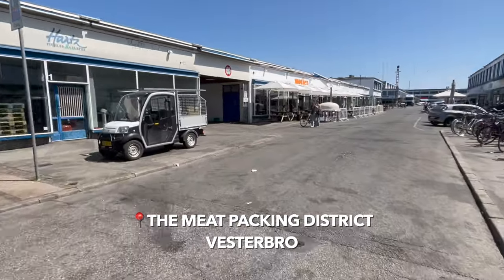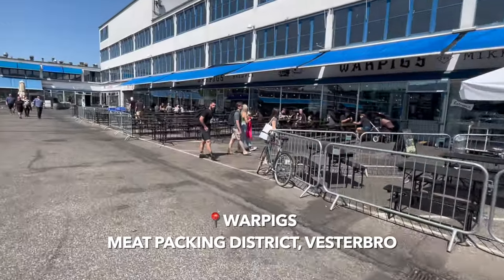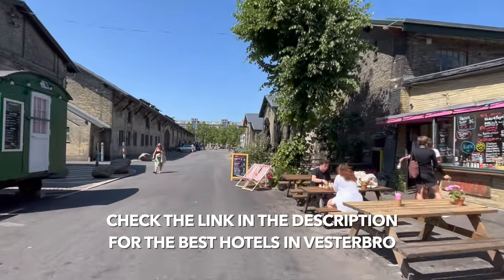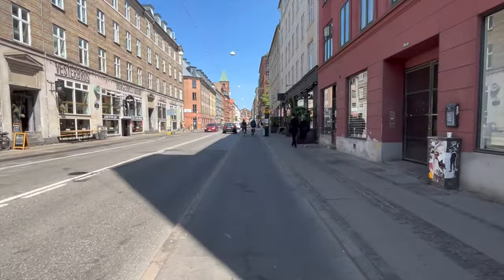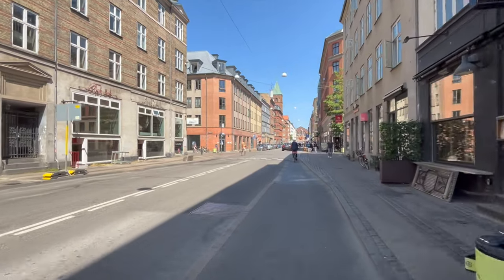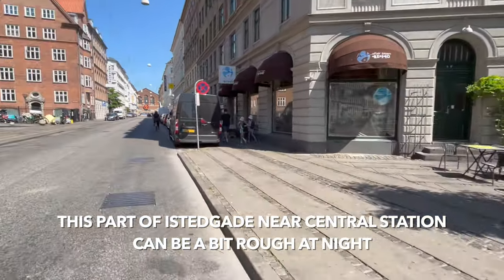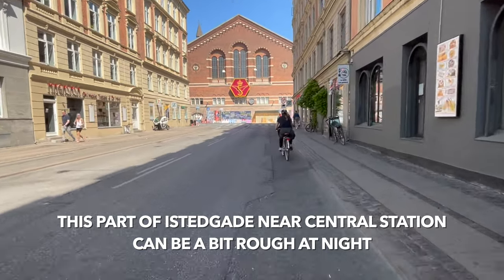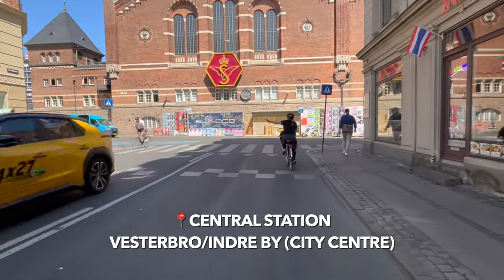Some of the best cocktail bars and beer bars are located in the meatpacking district, as you can see here. Consider staying in Vesterbro if you're looking for that hipster vibe but you're not in your early 20s and you've got a bit of cash to spend. Now, Vesterbro used to be a bit of a rough neighborhood, and a bit of the old harsh atmosphere can still be found outside the central station and on the first part of Istedgade and surrounding side streets, because Istedgade used to be the red light district of Copenhagen. There's still a bit of that going on at night, so maybe don't stay right next to the central station, especially if you're coming to Copenhagen with kids.